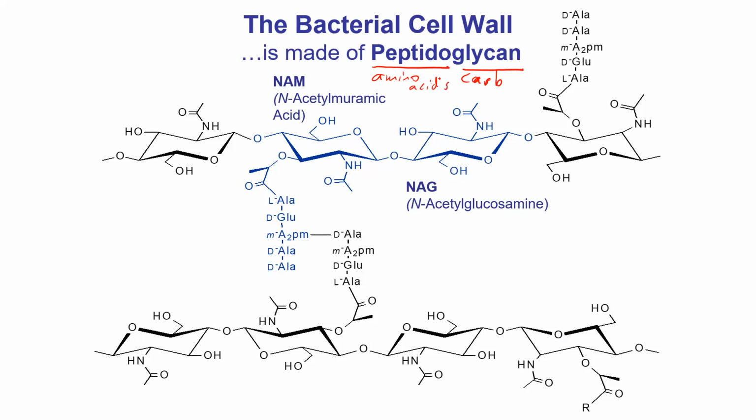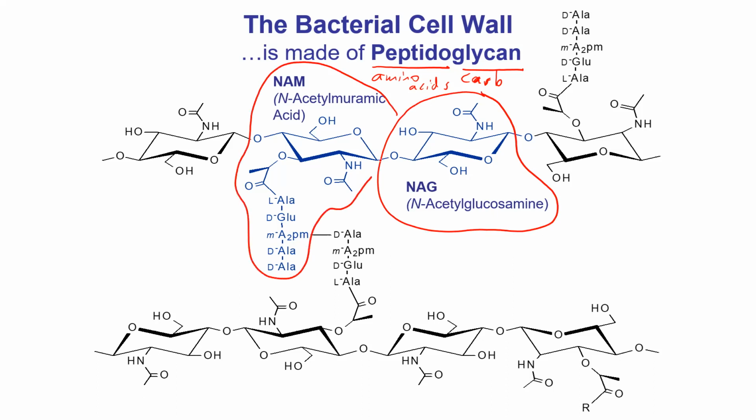So if you take a look at the structure here, these diagrams here are called chair diagrams, by the way, and they're trying to do a little bit better of a job representing carbohydrates in three dimensions. And you have 2 carbohydrates here. We have NAG, which is N-acetylglucosamine, and we have NAM, which is N-acetylmuramic acid. So you don't need to know NAG and NAM, but they are basically glucose, and it's glucose with extra functional groups. So N-acetyl is like this little group here, and so that's a nitrogen attached to an acetyl group, and that's where the name comes from, N-acetylglucosamine, right?